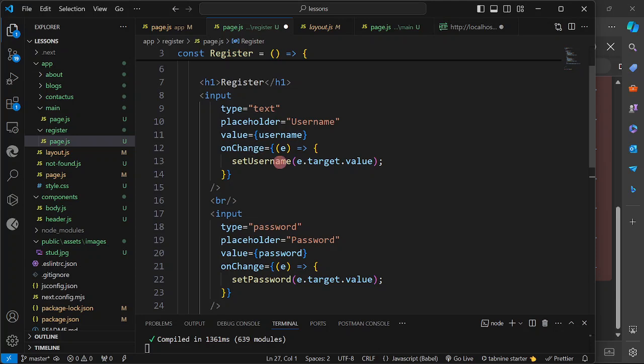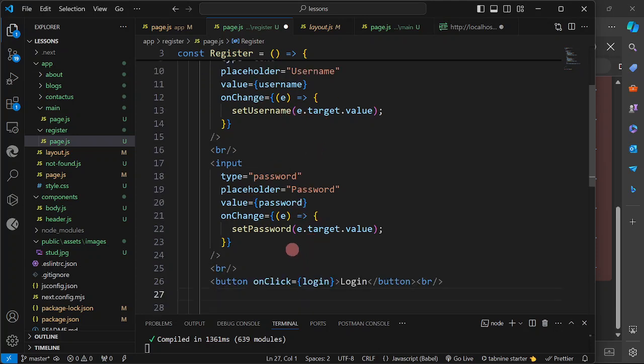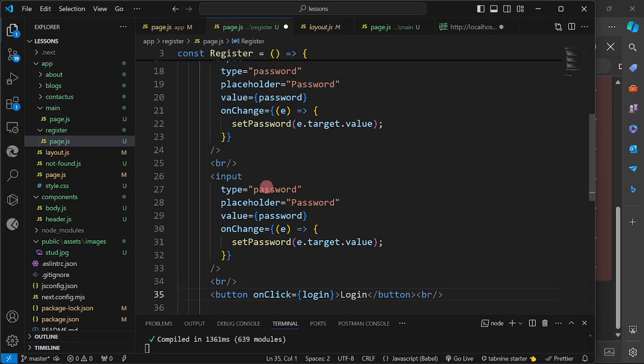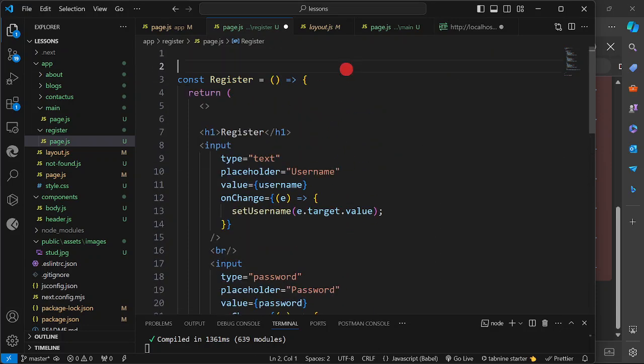Save here for our username, then we have the password, and last we're going to have our full name. Type is equal to text. Full name, set full name. Value is full name.